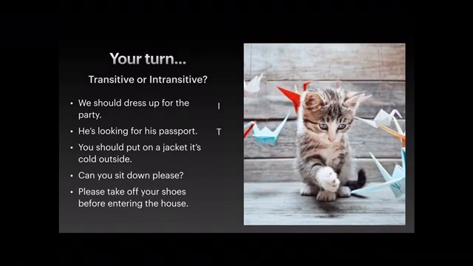The following one. You should put on a jacket. It's cold outside. If your answer is transitive, you're correct. Can you sit down, please? Perfect. Intransitive. And the last one. Please take off your shoes before entering the house. What do you think? Transitive. Very good. I think this is not so difficult, but we have to continue practicing.